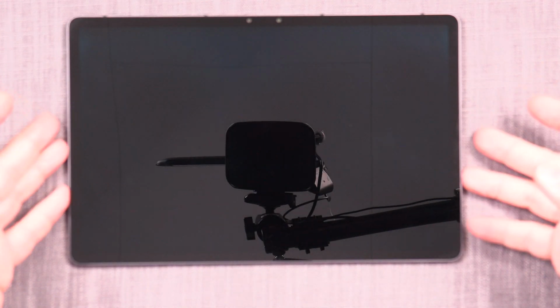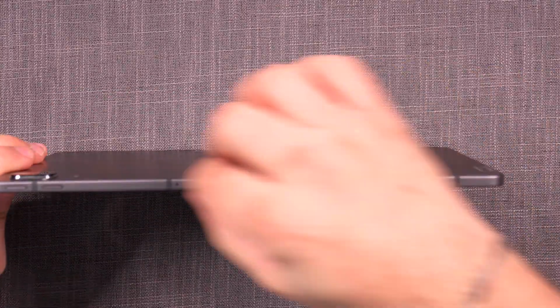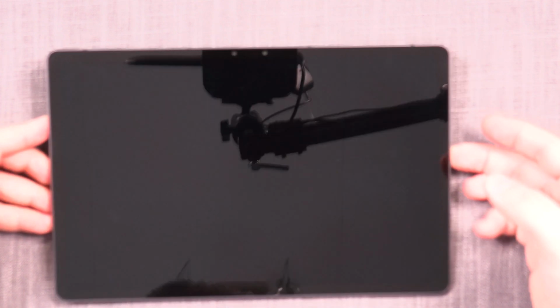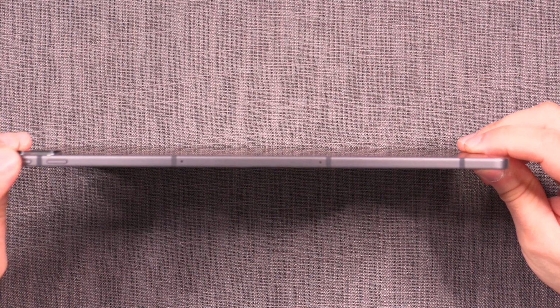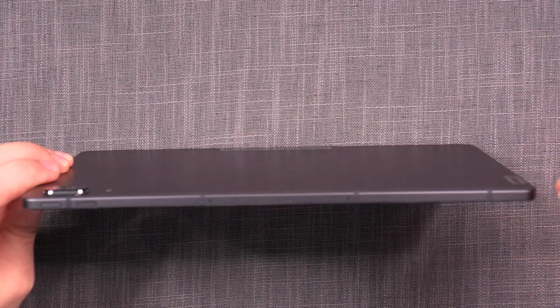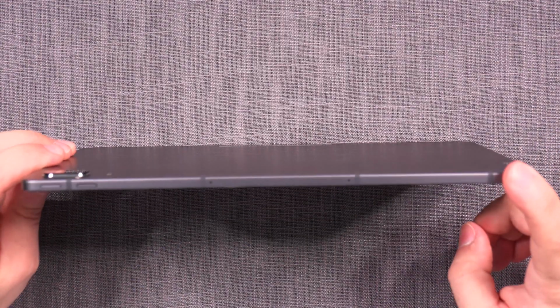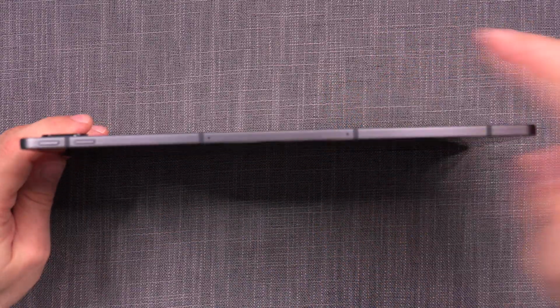Quick overview of the design. We have this kind of more modern looking tablet, no curves or anything like that, just slightly rounded edges. It is a glass panel on top, flat, no indentations, no protrusions, nothing. We have a sensor and a webcam on top. On the side we have a volume rocker for volume up and down, and around here we also have the only non-metal parts here for the wireless signals to come through. What I do like about it is how they are distributed, so that no matter how you actually hold the device, some of them will be open.